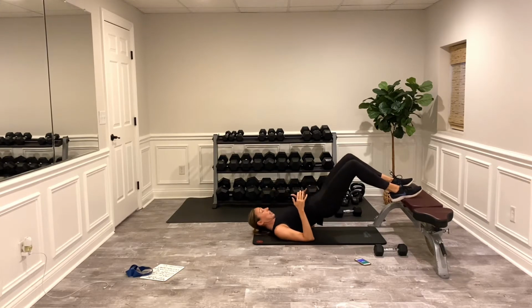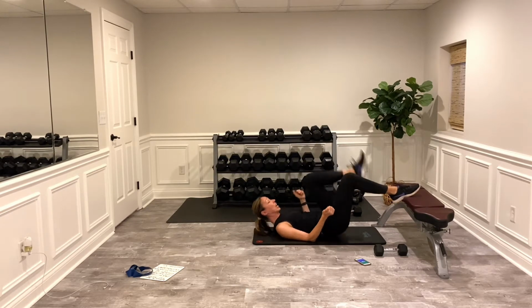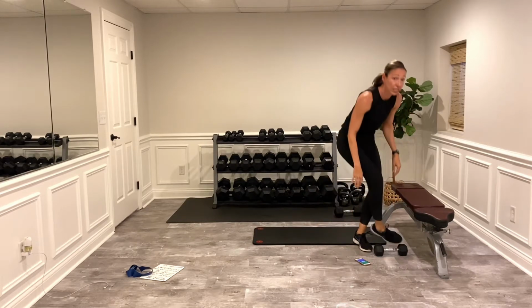As we do this, we're going to lift up with both legs. Get them set. Then we're lifting that leg up. Immediately, you should feel it in your hamstring. And probably more than you usually do.